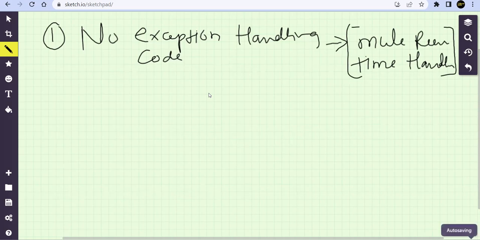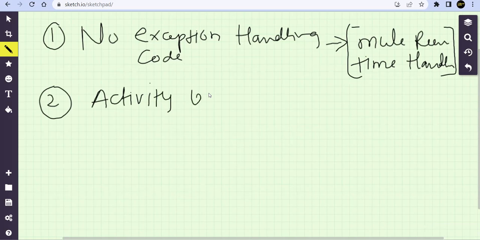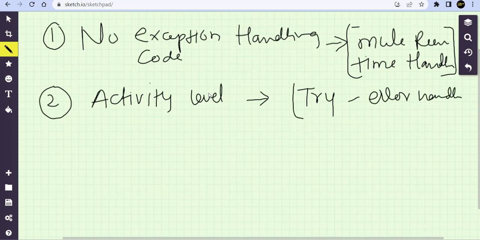Second one, activity level. Activity level we can handle via try and error handling. We can have a try block, and there we can have dedicated error handling for that. This option is called activity level.